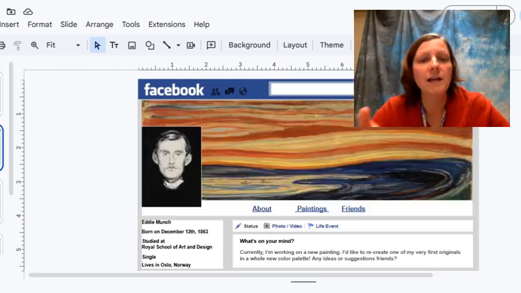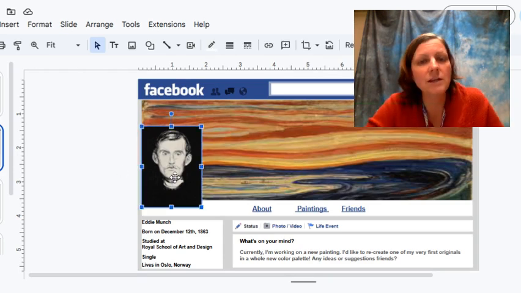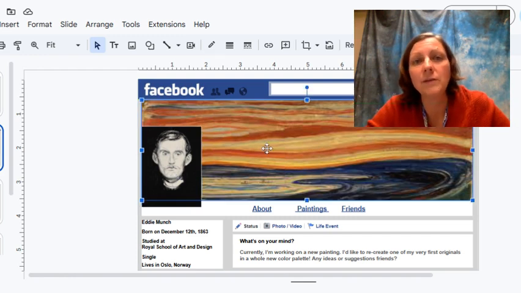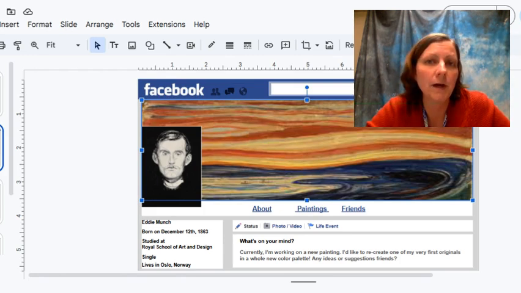The next slide, this is where you're going to start putting your artist stuff. So you need a picture of your artist. So again, you delete this, put your artist in. You need to update the cover photo here, make it something that would be good for your artist. It could be their artwork, it could be something that they would like, whatever. But delete it and put in your update. A lot of people in the past have lost points for that because they didn't do that portion.